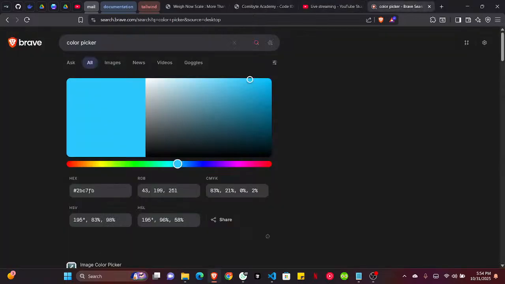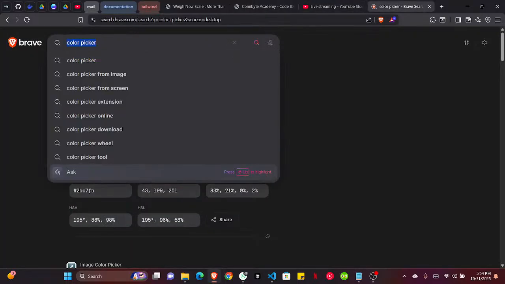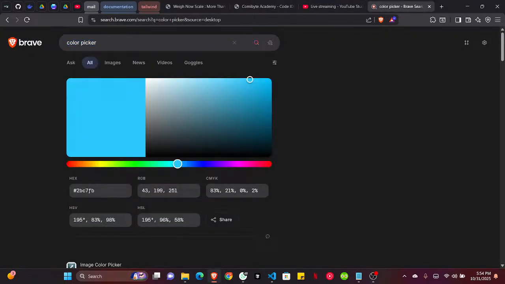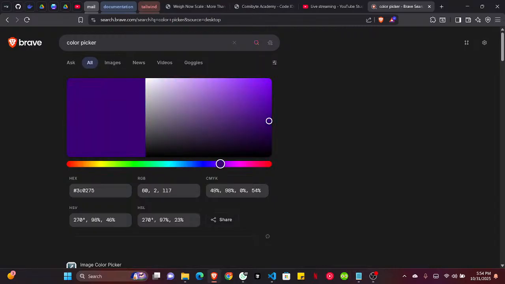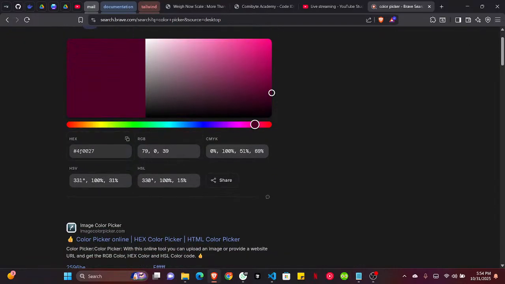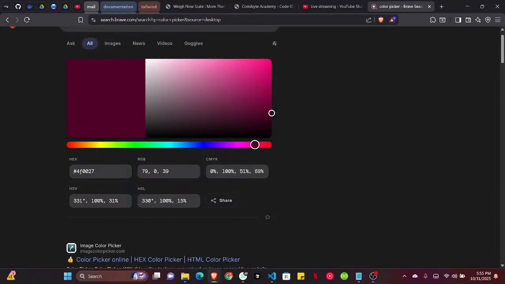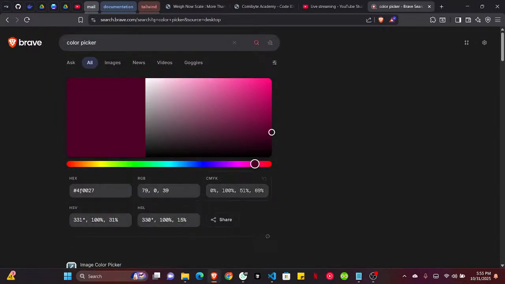I'm just going to come here and inside Google just search for what we call color picker. Now you can choose any color of your choice, and over here they are going to give you the hexadecimal, RGB, and all this other style of it. I'm going to show you how to use each of them: hex, RGB, and this other one over here.